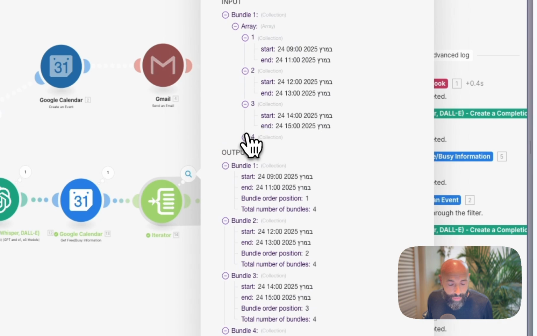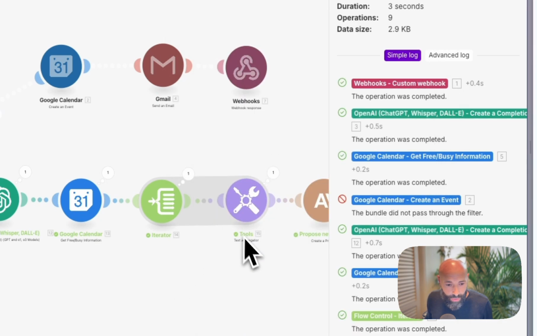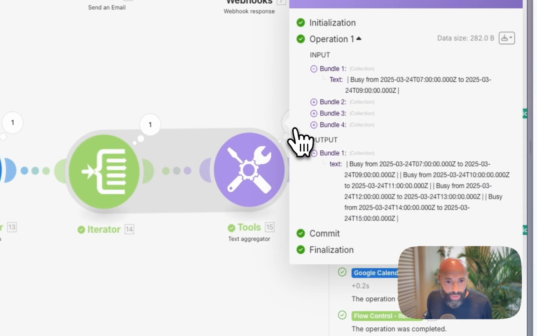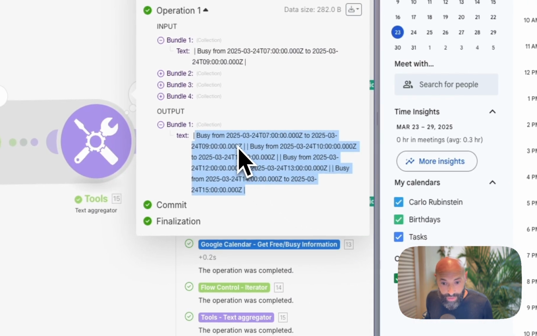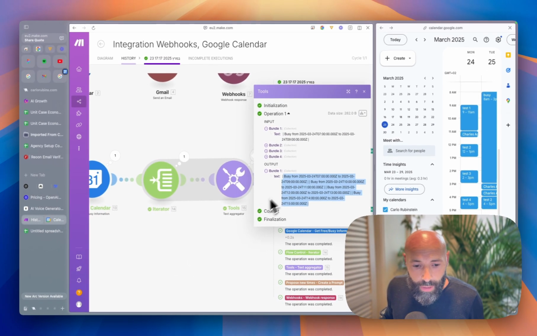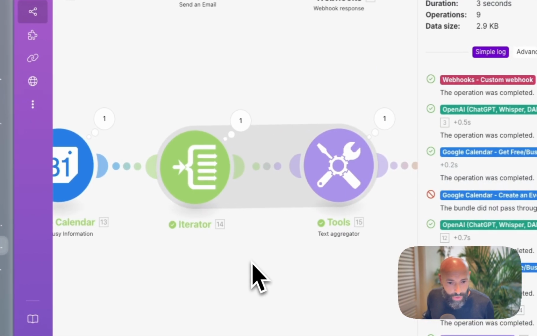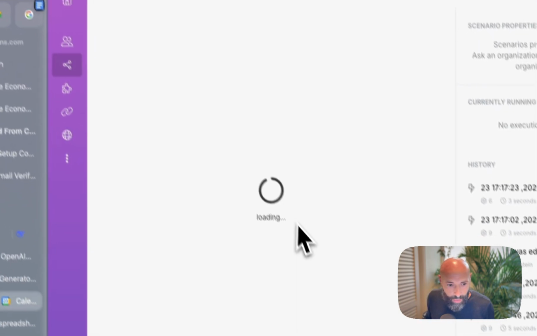Okay, so I'm going to show you the setup, but the input basically is all of these busy times. We're going to pass them through a module called test aggregator, and we want to create one field from it. So here's the field, and it's in ISO format, obviously. So these are the fields. Let's look at how the settings look.